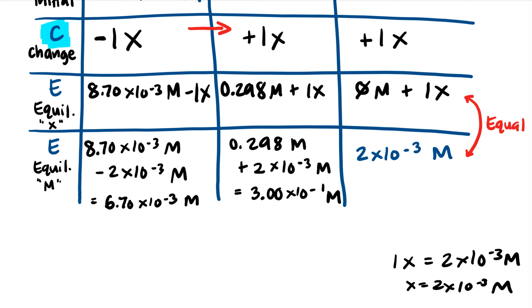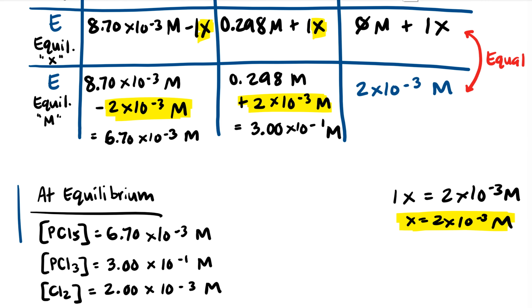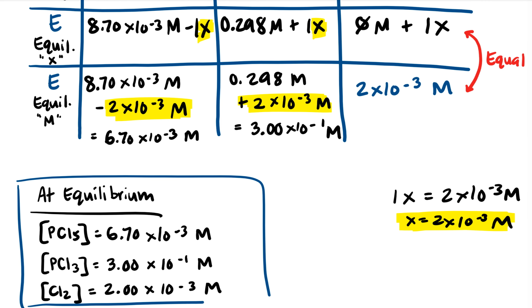So as a recap here, we set our equilibrium concentration of chlorine in terms of x equal to the actual equilibrium molarity, and we solve for x. And then we plug that value of x back into our ICE chart so that we can solve for the other equilibrium concentrations of the remaining chemical species in this system. So let's answer the question. They want to know what are the equilibrium concentrations of everything, and then they want us to calculate Kc. So according to my ICE chart, at equilibrium, these are the equilibrium concentrations of all the chemical species.